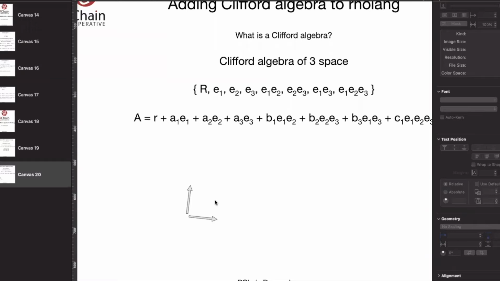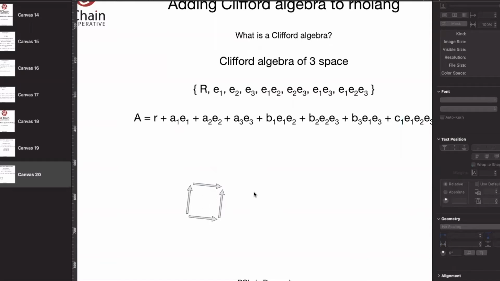So then I'm going to think of this thing here as defined by this space, together with an orientation. So there's an orientation.